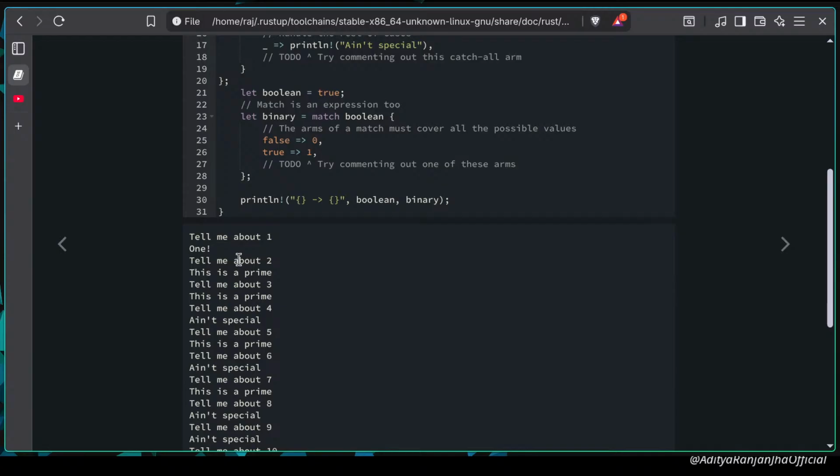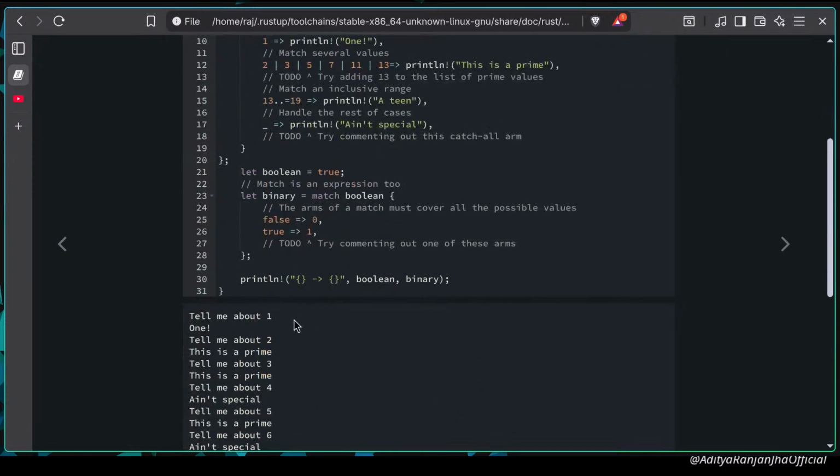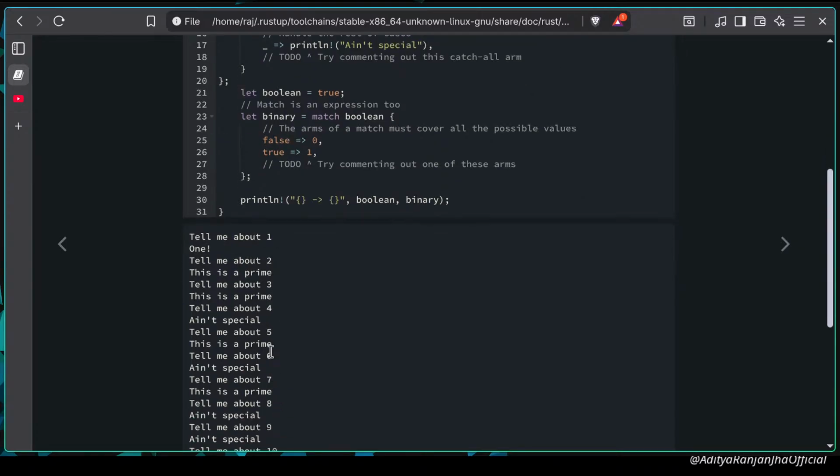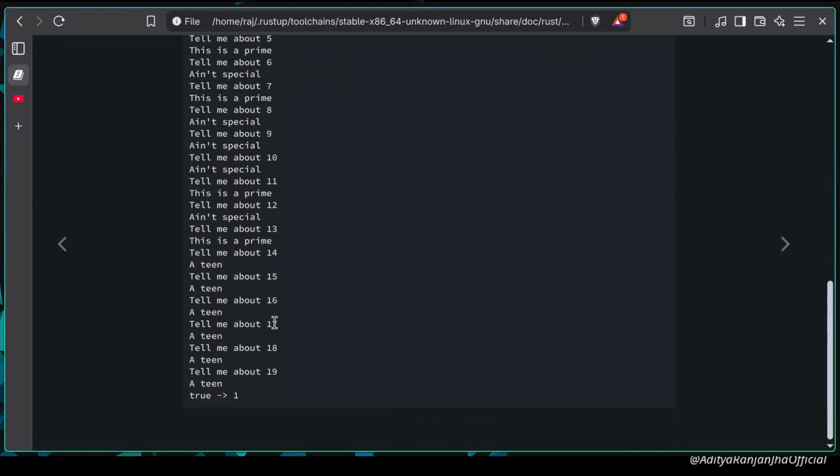So it tells us about one, and also two. I thought it'll say ain't special or something like that, but over here it's two, so this is prime. Three, this is prime, and four ain't special. Now for 5, this is prime. For 6, ain't special. 7, 8, 9, 10, 11, 12, 19, a teen.